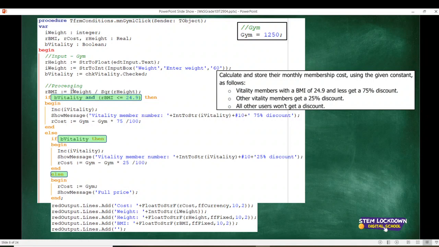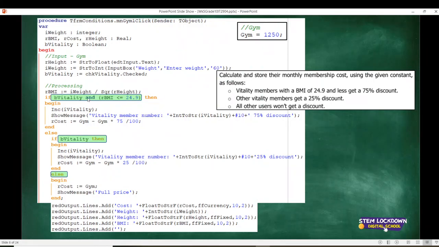Whenever you divide, your variable that holds the result of that division has to be real. The other one was, as I said in a previous lesson, square always returns a real value. So even if I wasn't dividing, having the square function in this calculation would have been enough to ensure that the BMI had to go into a real variable.